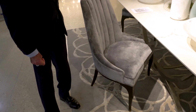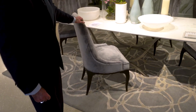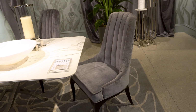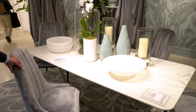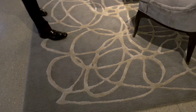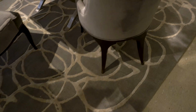Here's the channel tufted dining chair that drove a lot of the color choices that were made in this room. This chair is selling really well for us in this finish and this fabric, and also equally well in the other color of velvet that we have on another version of it. We have the scribble rug that we sell in all of our basic sizes. And here we're showing it in an 11 by 14 size. It's a combination of tufted wool and tufted viscose. The viscose appears on the actual scribble design itself.